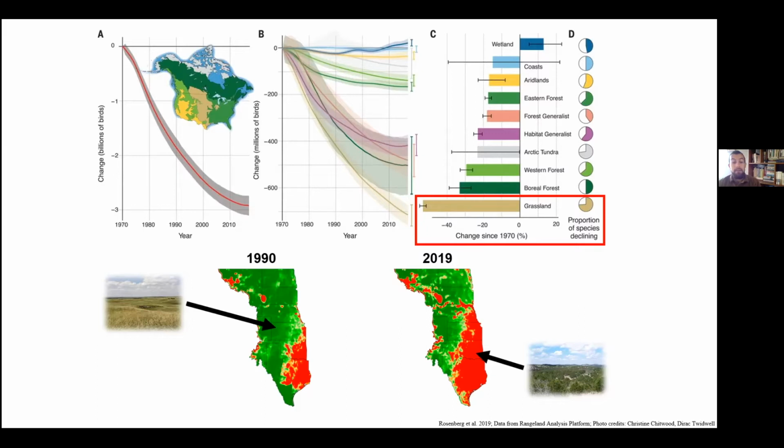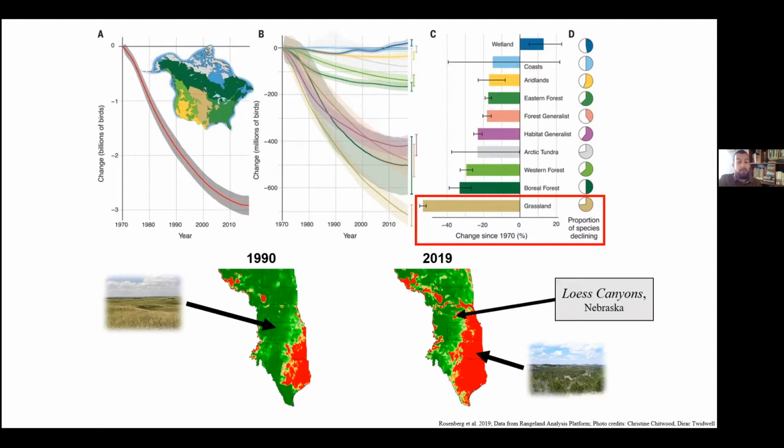They're showing basically the boundary between where woody plants were in 1990 up to where they were in 2019. So the green is kind of intact grassland and the red is encroached woody area. And as you can see, it's really moved a long ways away, right? It's really moved farther west.